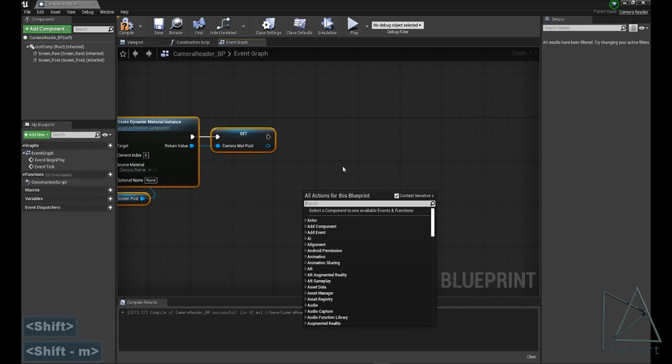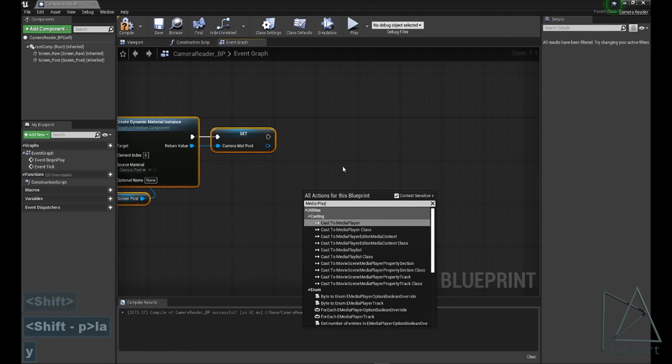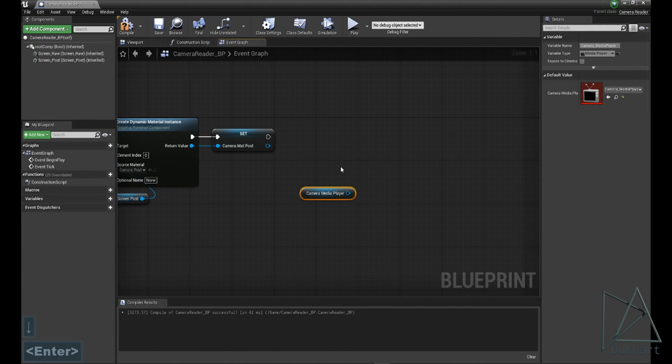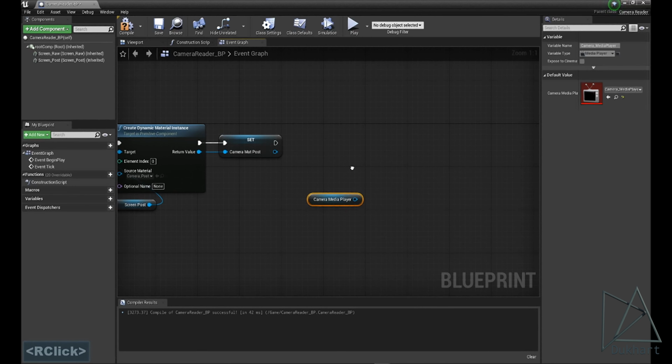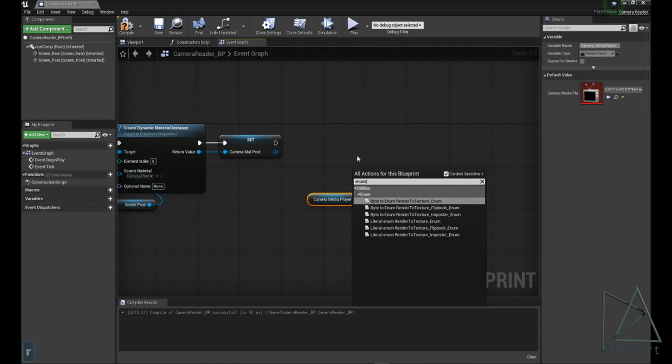Next we'll tell the media player to open, so we'll grab the media player. And we need to enumerate our video capture devices.